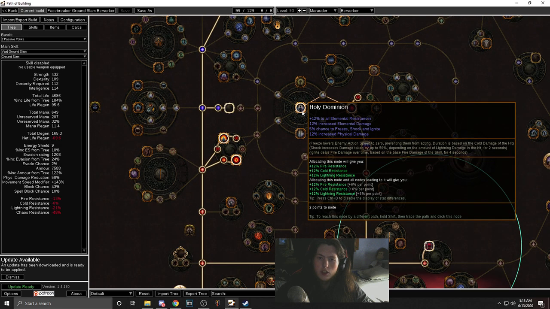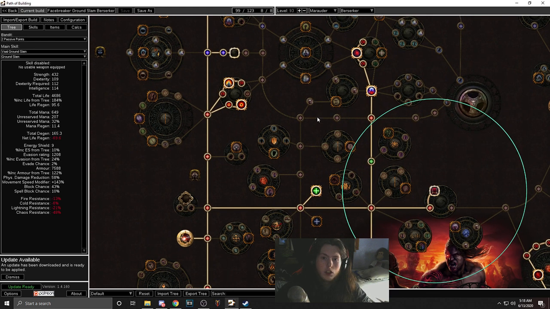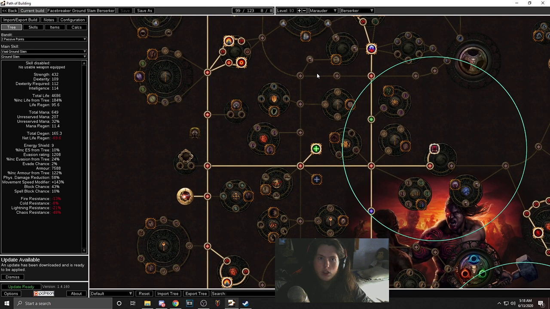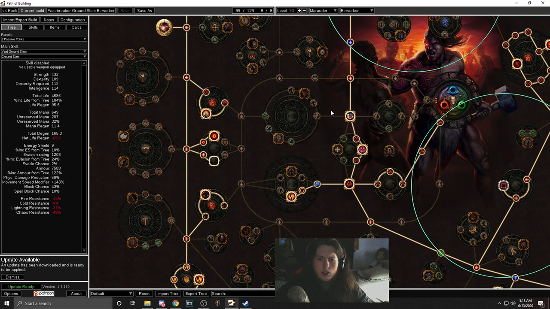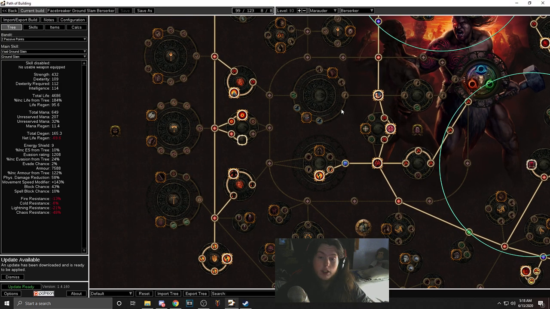You can also take Holy Dominion if you need resist as well, because that gives you another 36. Is it 30? Yeah, 36. So 36 plus 36 is a number I don't want to figure out. 72? I think that's wrong, but yeah. Wait, no. I don't know. It's not worth my time.